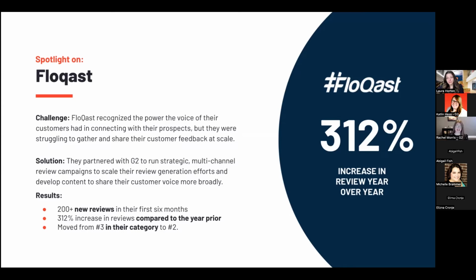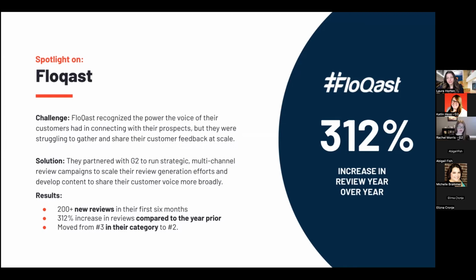So they really focused on implementing a multi-channel approach to engage their full customer base. Again, they did in-app experiences. They worked through their email signature. They really focused on who were their most engaged customers, who they could get authentic reviews from, and then tackled a holistic strategy across many of their platforms to create those reviews and to drive those results.